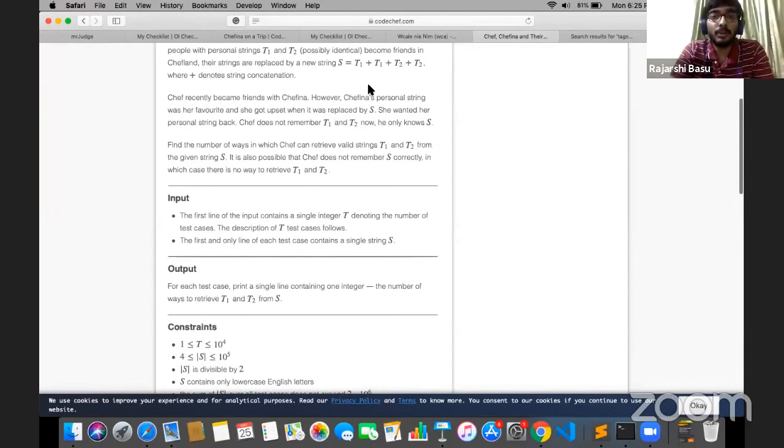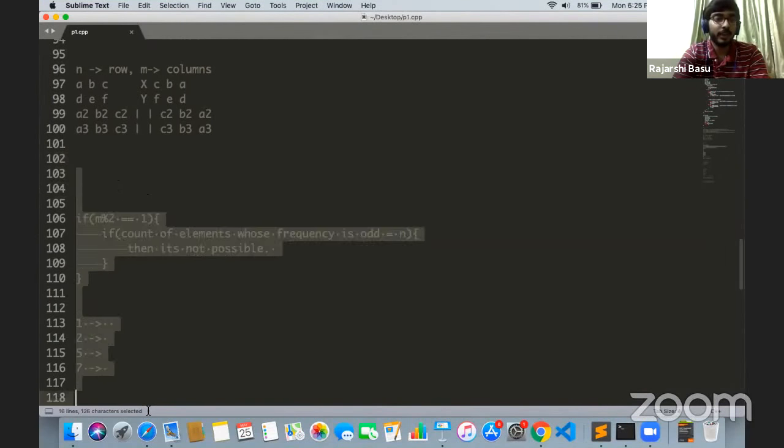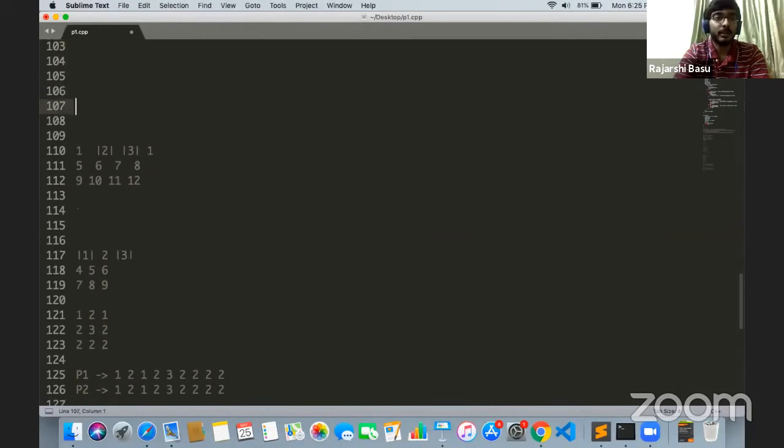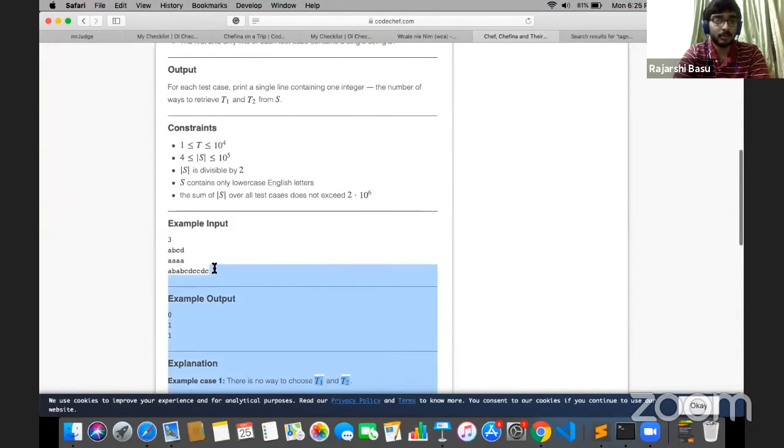So what is the most brute force way that we can think about solving the problem? Let's say our string s was something like the sample input.